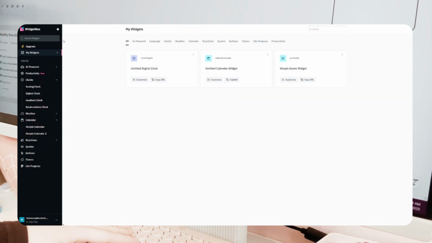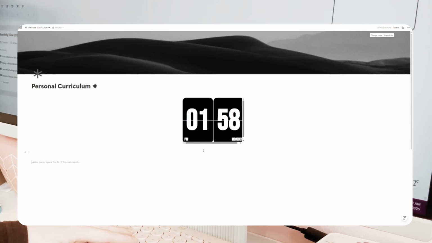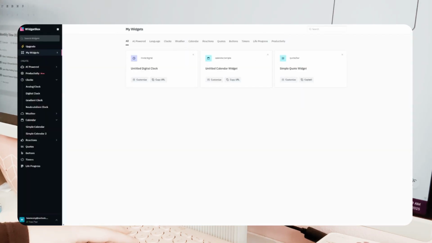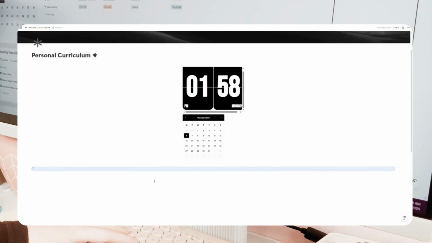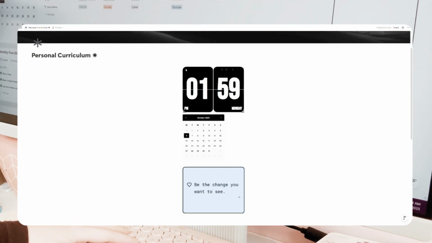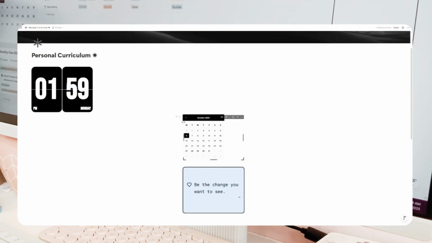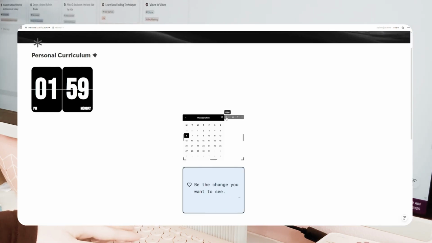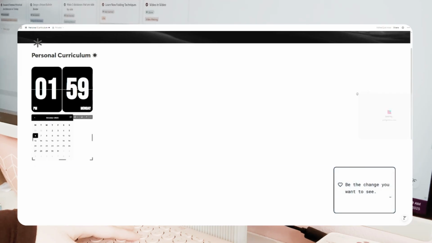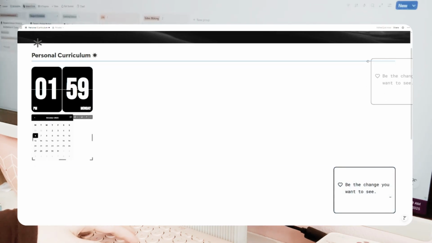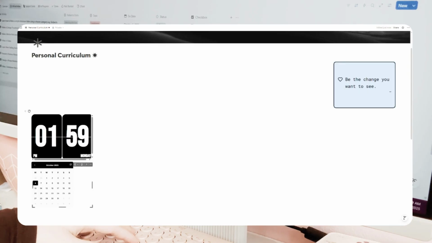I've also got a quotes widget, which you can go in and change what quote you want it to be, which is fantastic too. Lots of customization, which I'm loving in Notion, and also the widgets that are available in Widgetbox. So these are my 3 favorite widgets from Widgetbox. They're all free as well. So I'm putting down the foundations of the layout. I've got my digital clock on the left, and my quote on the right.